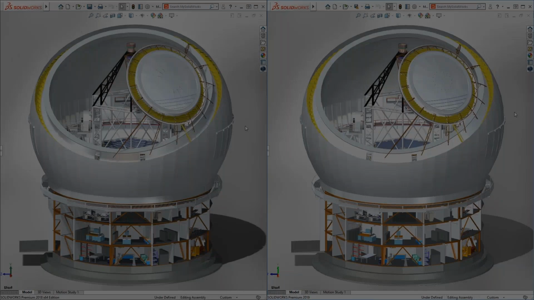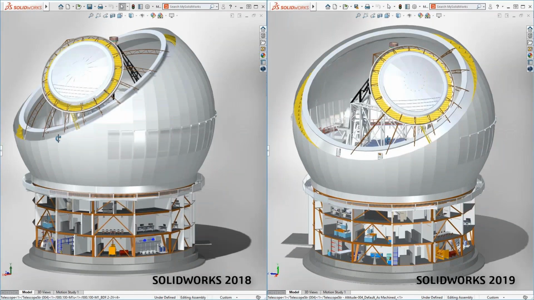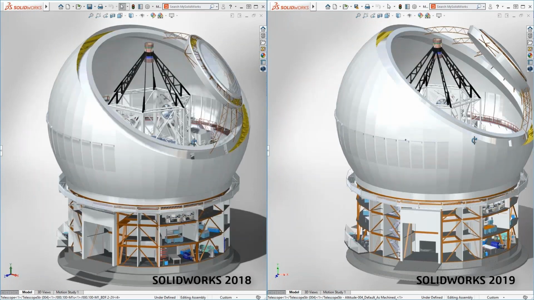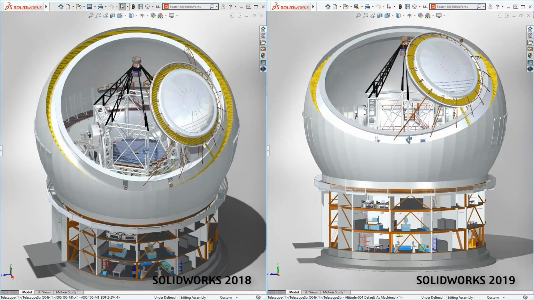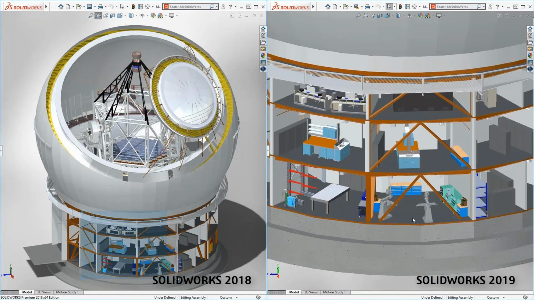If we put them side by side, we can see it even more. 2018, so same model, same computer, same graphics card, and same level of display to both screens, and you can just see that SOLIDWORKS 2019 is just snappier.